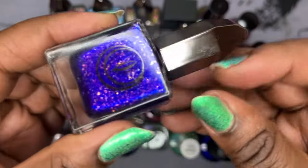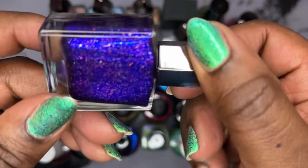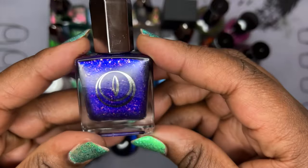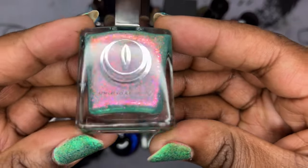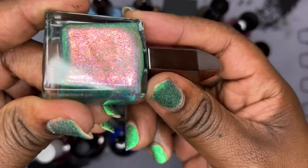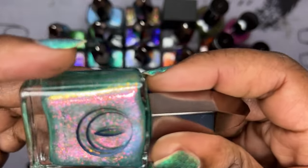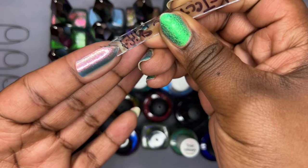This one is definitely going into my top picks — it's called 'Pomegranate Seeds,' in an indigo mostly-blue base jam-packed with pink and gold flakies, mostly pink. This is so unique — the Underworld collection was so so good and this one really caught my eye. That is it in two coats and those pink flakies are absolutely beautiful. Next I got a matte shimmer called 'Tectonic Shift,' which reminded me of Clona Cosmetics' 'Rainbows' but with a green base. That one from Clona is one of my favorite polishes of the year, and I really wanted a green version of it.